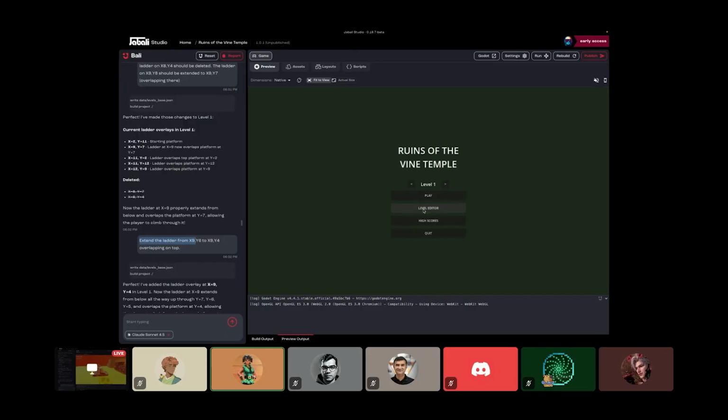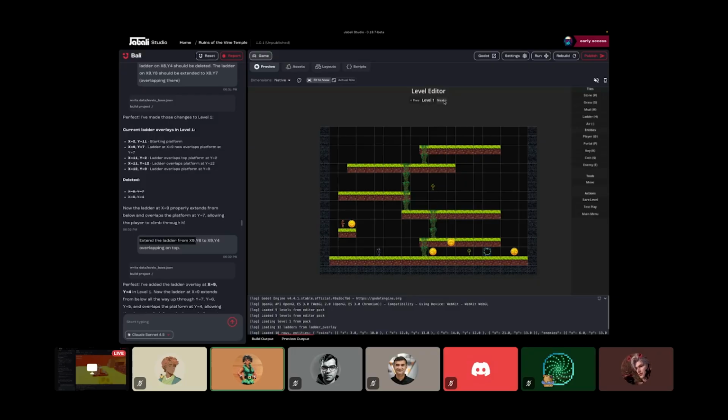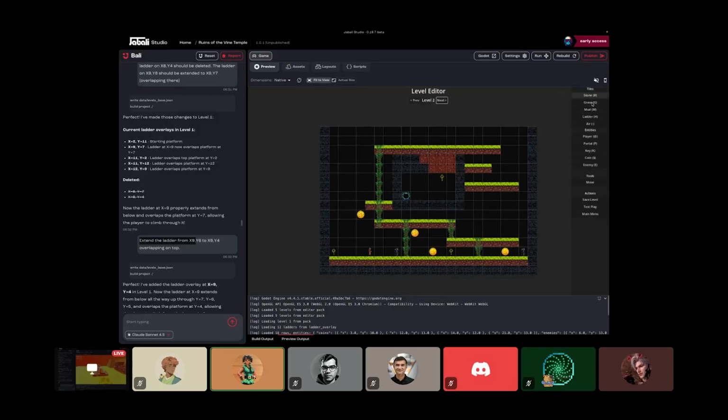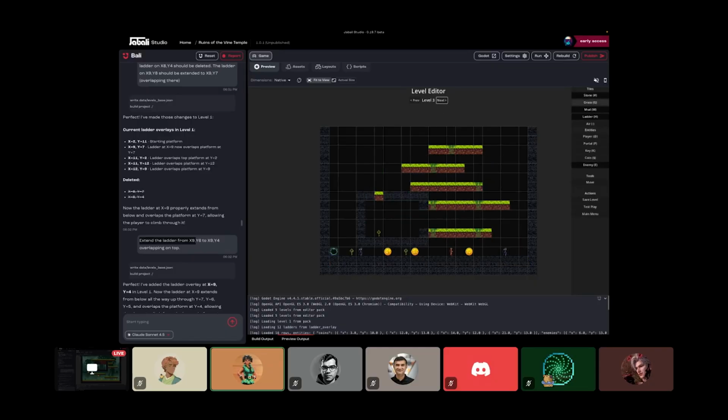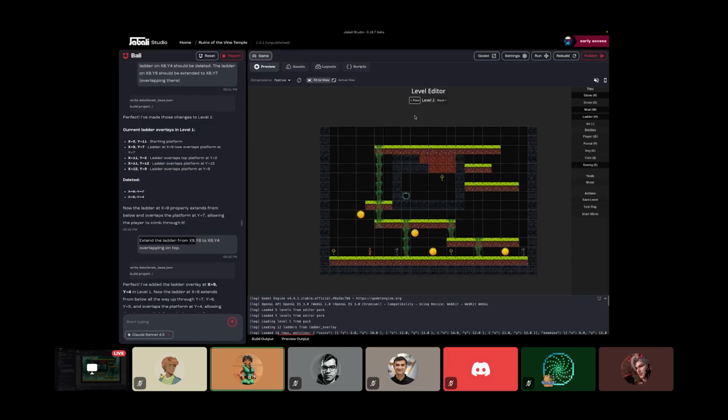What I did last night was create this level editor, which would let me design different levels and move things around a little bit easier without having to worry about explaining the same thing to the AI. So now I have a little level editor built for myself, which lets me add ladders or add gold or add more enemies around. Once I'm done building all my levels, I can ask the Bali agent, who's our co-pilot agent, to remove access to the level editor, or I could give the level editor to my players: here are the base levels I've created for you, build your own levels, expand the game. The changes you make in the level editor, when you save it, become saved in the real game, so then you can actually play those levels.